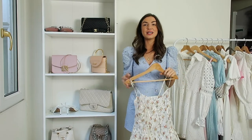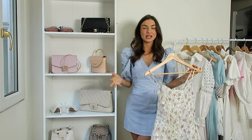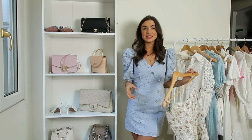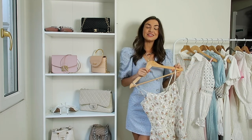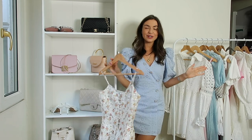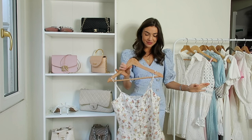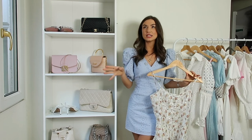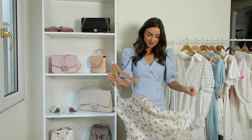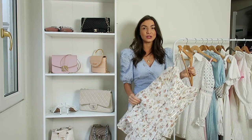The next category was quite tricky because it's quite broad. Initially I was going to say little floral dresses because in spring and summer a floral dress is super pretty and so versatile - you can dress them up and down. But I also quite like gingham so I thought I'd call this category a little patterned dress. I have quite a few different patterned mini dresses and I've been wearing them so much, especially during lockdown with trainers, but equally you can dress them up with heels.